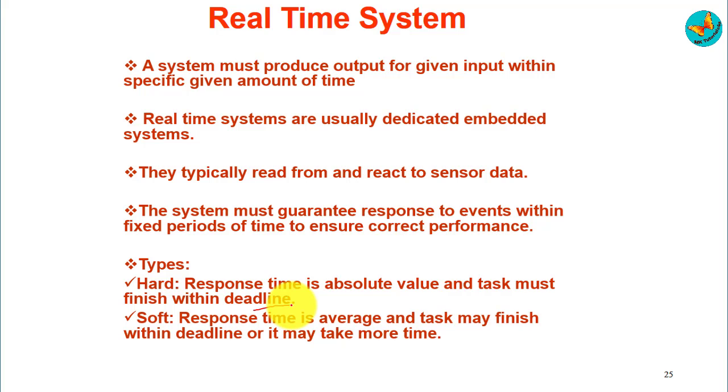Here the response time may be average, and the task may finish within the deadline, or it may take some more time. The only thing is that the job will be executed, but a little bit of delay could be tolerated in a soft real-time system. Now let us see some real applications for this.